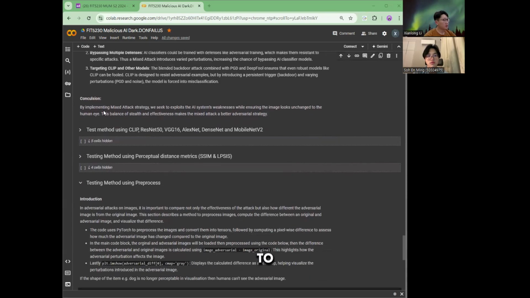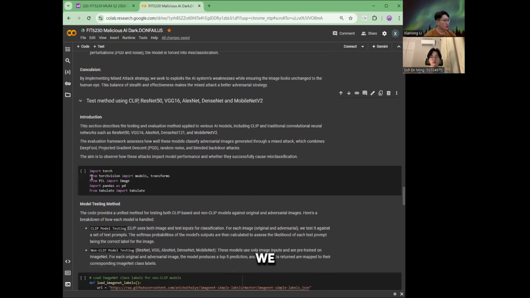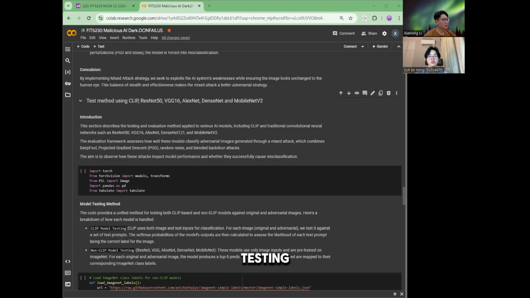Let's move on to the defining of test methods. We use a unified method for testing both CLIP-based and non-CLIP-based models against original and adversarial images. This part tests how well our attack mechanism can fool the systems.